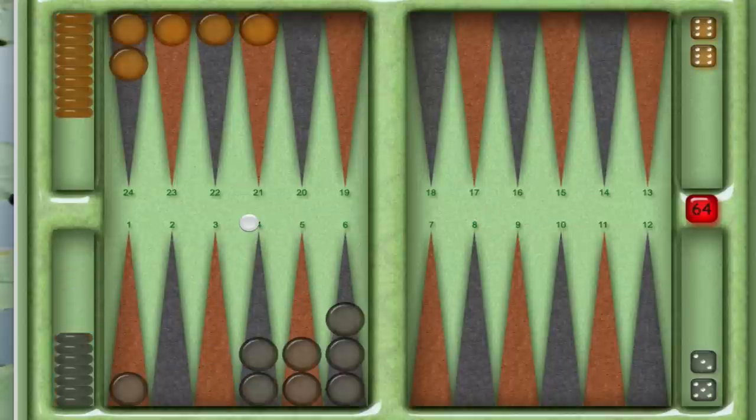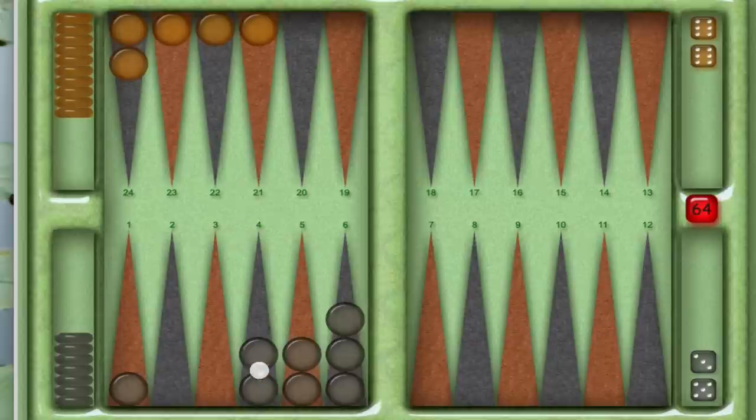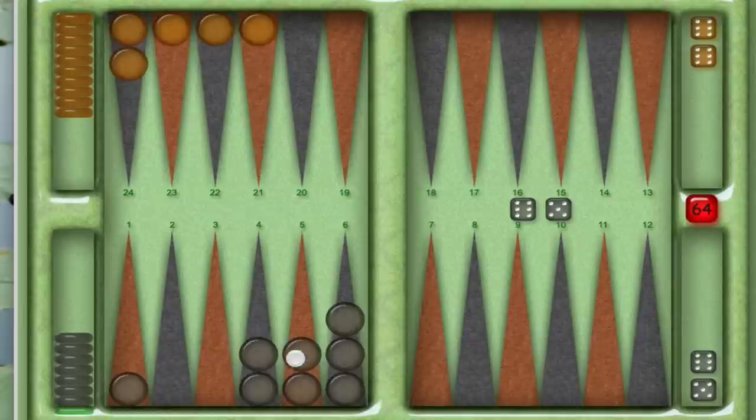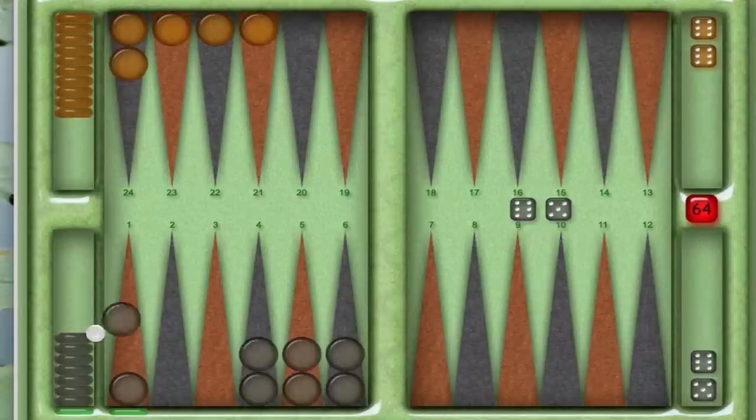Switch sides. Now even though this looks like a close game, there's 5 here and 1, 2, 3, 4, 5, 6, 7, 8 here. I'm going to tell you that there's a disadvantage here to this black, because whereas the whites now, if you get a 6 or a 5, they can still take all of these 1's and 2's and 3's and 4's off, if the black doesn't get high numbers, like if they get a 2 and a 3, all they can do is move pieces down. And this is where the advantage of having high rolls comes in. Double 6's is the highest roll you can get.